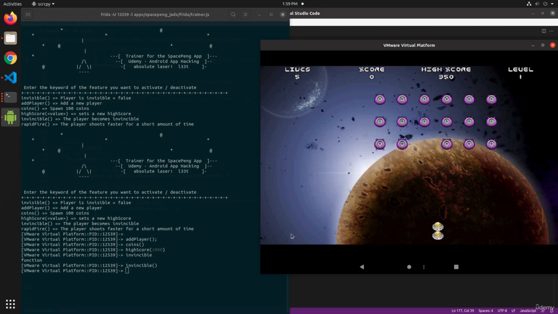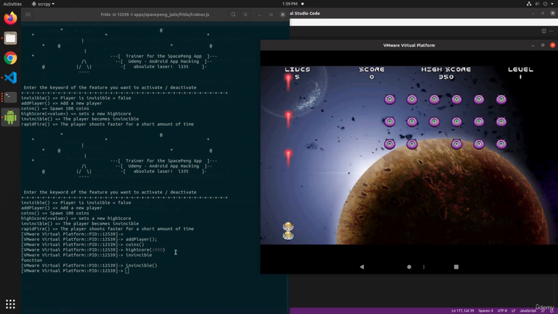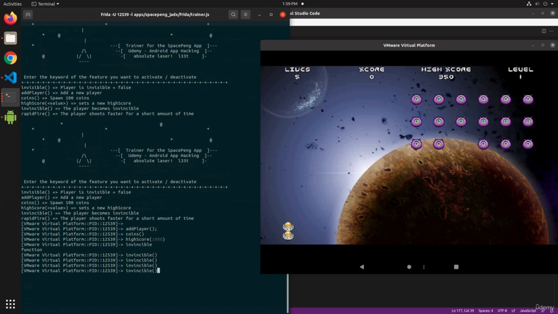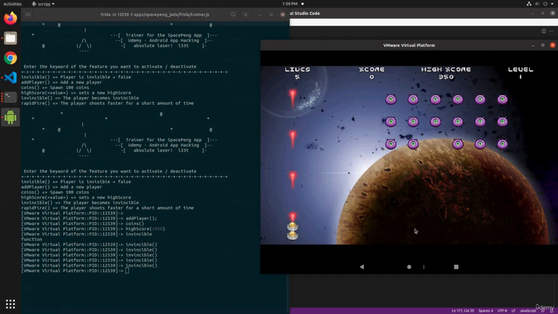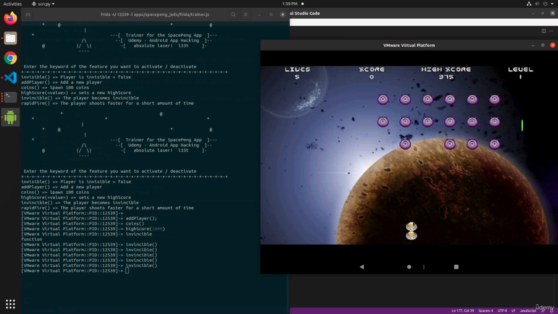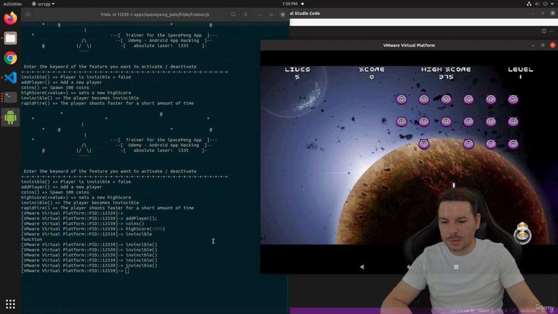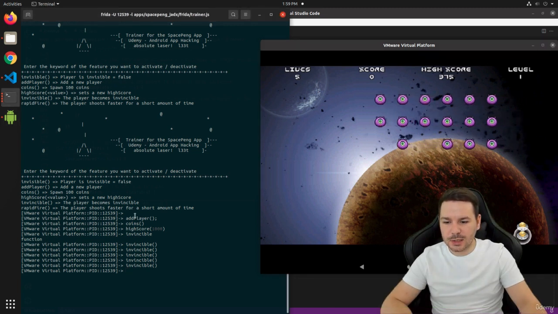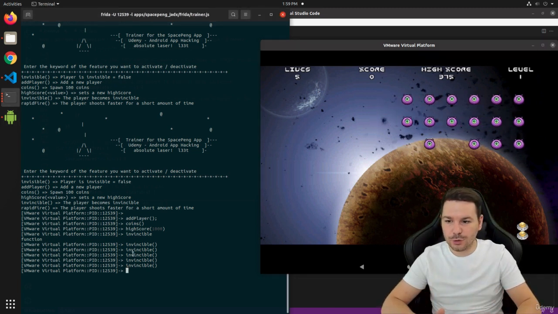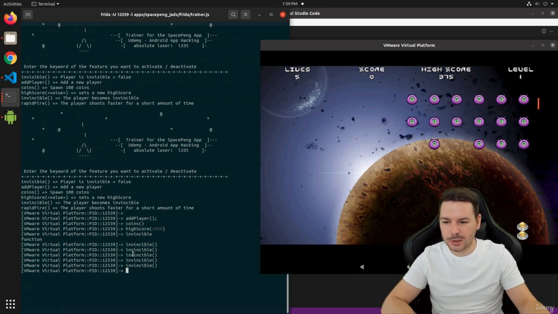Alright, this is a little bit weird right now. What happens if we call this multiple times? Do all objects get set? Let's see. No. Okay. So adding a player in this function, this will collide right now. We have to know this or we have to do a better job on this one.